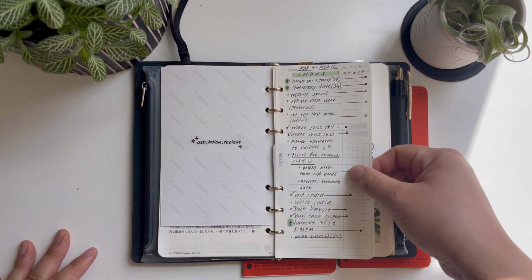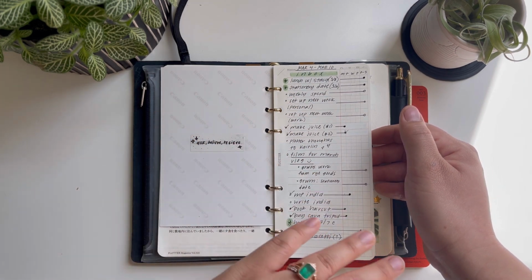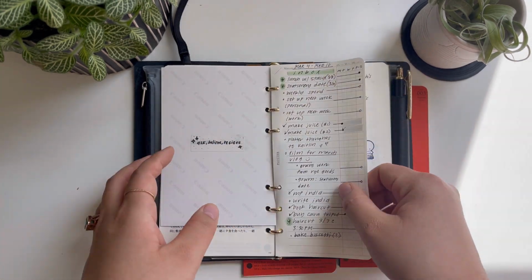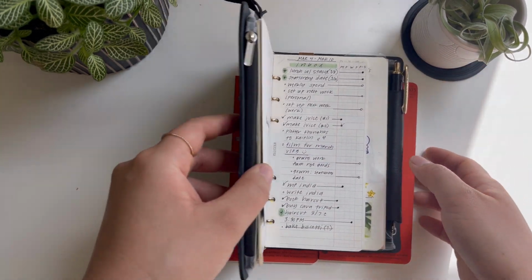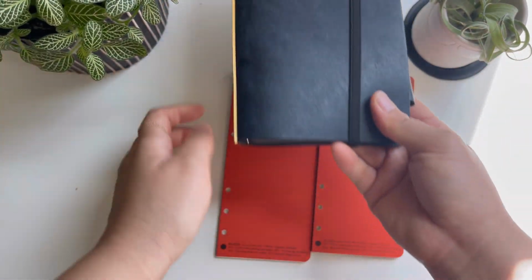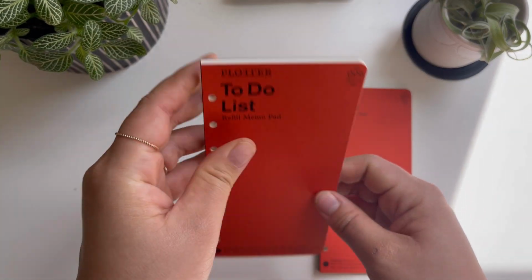And what I love about this is that when I'm done with the tasks that week, I do not need to reference this again. I'll just tear it out and toss it. But I'm having a really great time with putting narrow specific pages in here. And I also do the same in my A5 as well. But what I decided to pick up was the to-do. This is my favorite insert next to the 5mm grid.